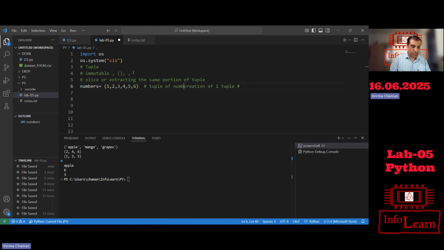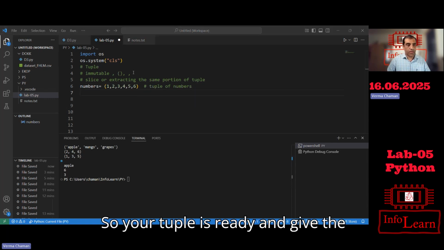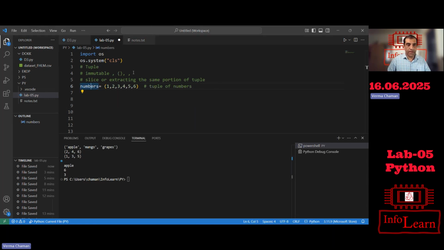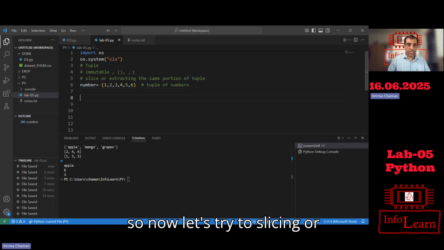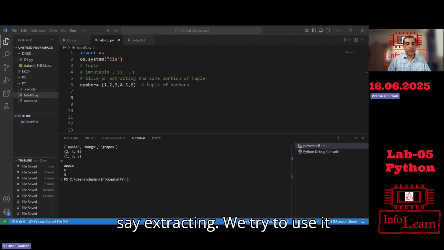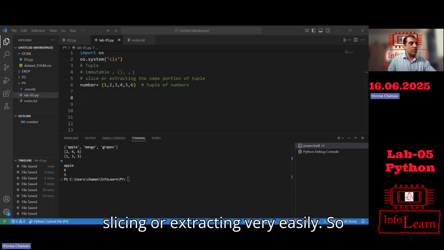Now your tuple is ready, and give it the name number. This looks nice. Now let's try slicing, or extracting, very easily.